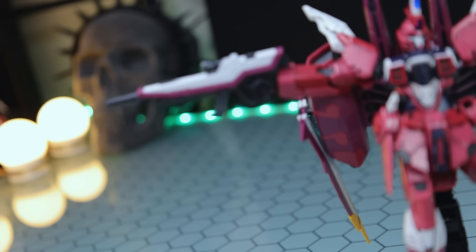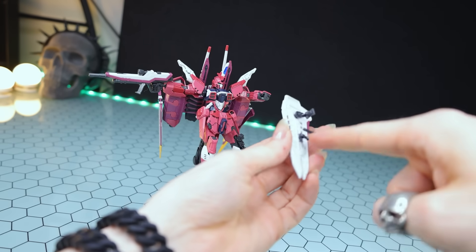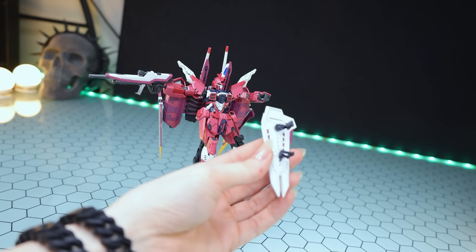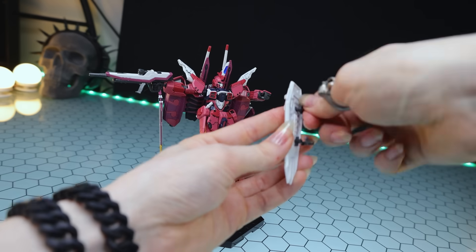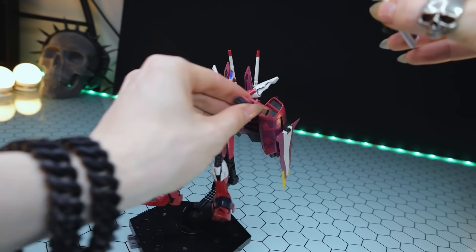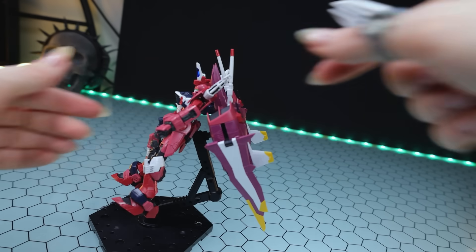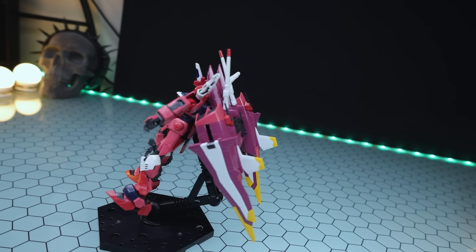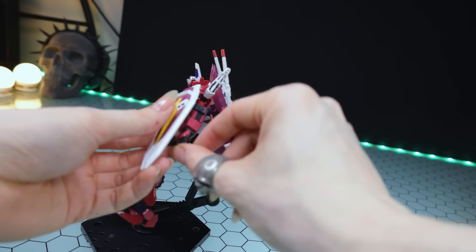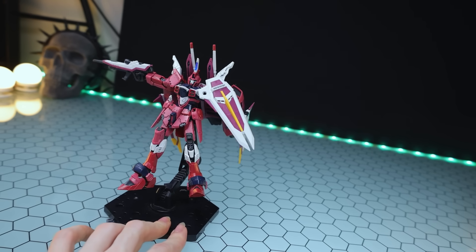Shield time. The shield has a handle here that you can switch up and down by pulling it out and in, and the attachment point is one of these — a rotatey guy right here: ball joint in there, hinge and a peg. There are two attachment points. There it is attached on — pop that into the hand like so. And hey, the shield isn't actually that bad. Pretty good.